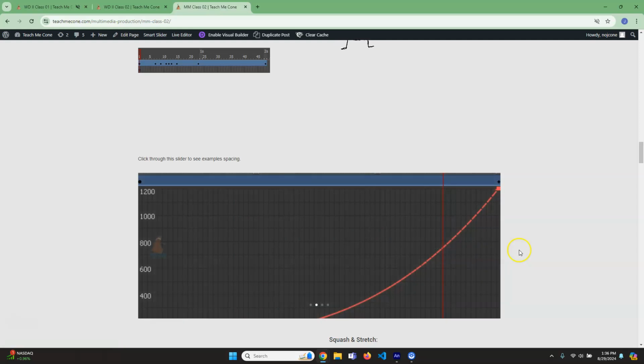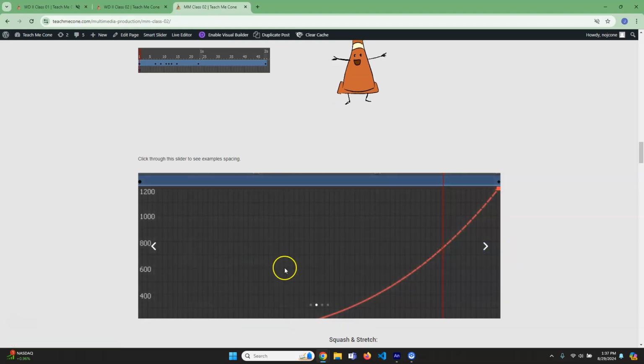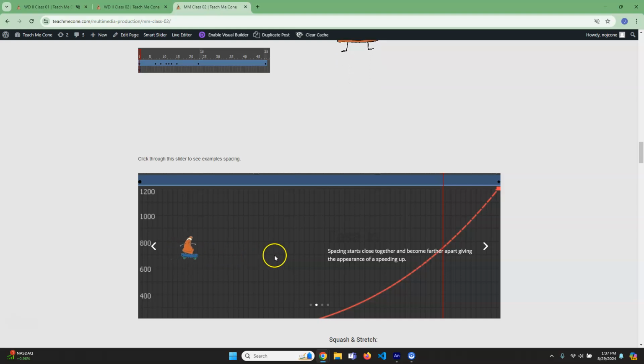Now, if instead we try to ease into the motion, notice it takes the same amount of time. It takes the same amount of time for this person to get from here to here, right? So it takes 5 seconds. This one's timing is the same. It still takes 5 seconds, but it starts off much slower and then goes faster. If you look at this graph, the rate of change on the bottom, which you can't see very well, is very little. The values are not getting up very high. And then as it goes this way, the value goes much higher over time. So it starts slow and then it gets faster.